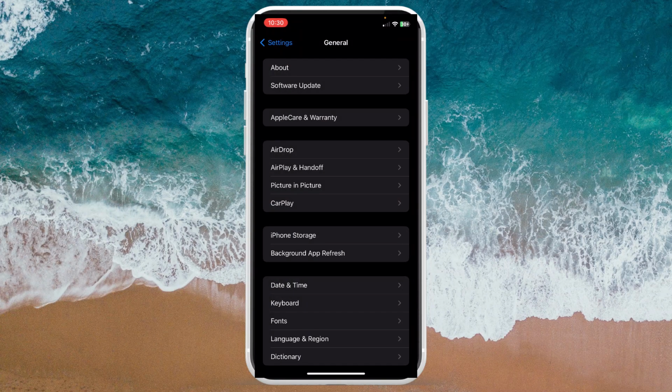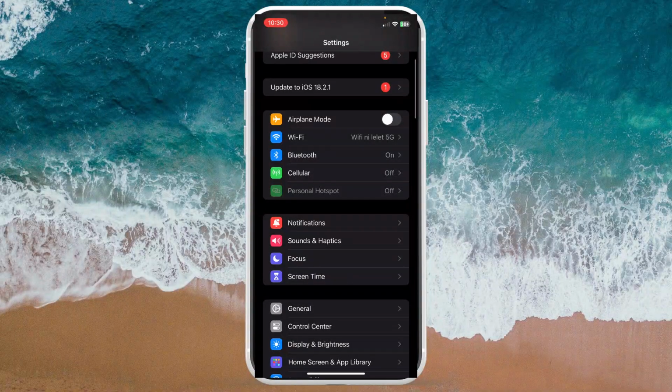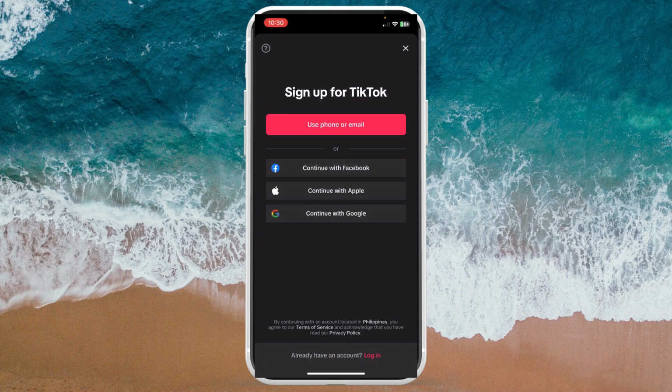And if the issue is still not solved after following all of those steps, then the last thing that you could do is to go ahead and contact TikTok support. You could simply search that in your browser, TikTok support, and then you could type in the reason or the error message that says TikTok unable to authorize, and you could also provide a screenshot for that. So you could try out those steps to fix TikTok unable to authorize. Please try again on iPhone or iPad.